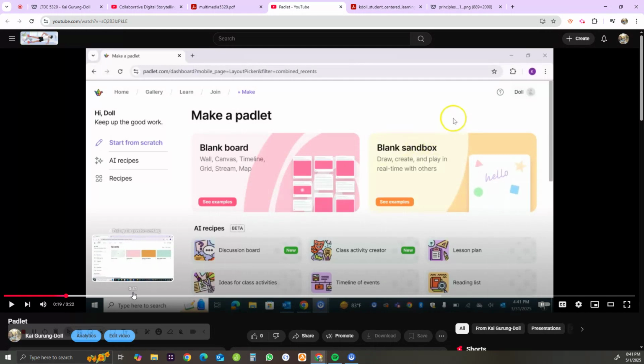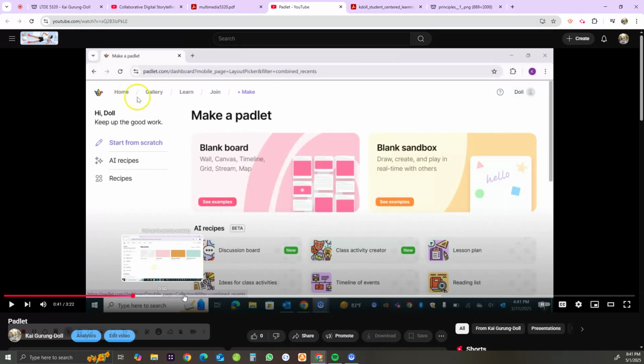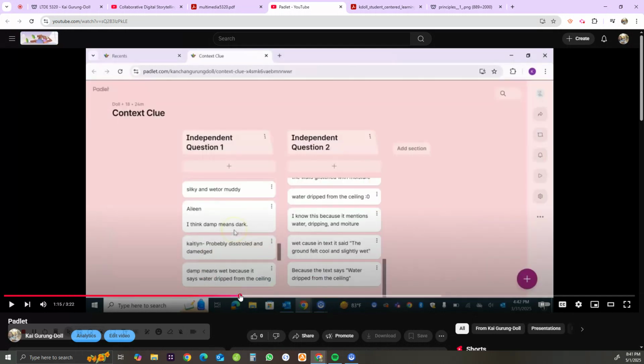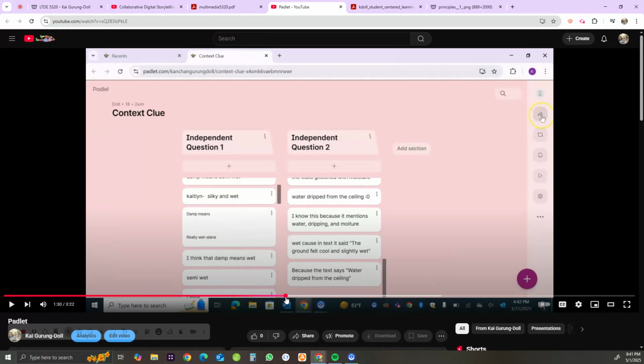Padlet is a platform that I used in my class almost daily. My kids love it. It's such a good collaborative tool, and I call it a thinking wall, where I ask them a question and then they log in and type down their answers. It's just fun to see them get excited whenever I see their thoughts, because it gives them time to discuss with each other why they wrote that answer.